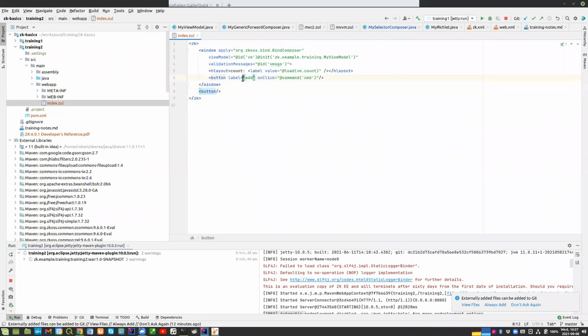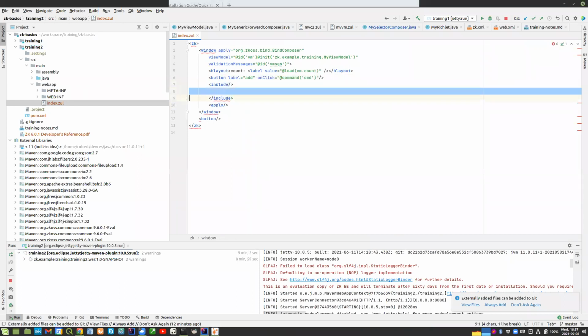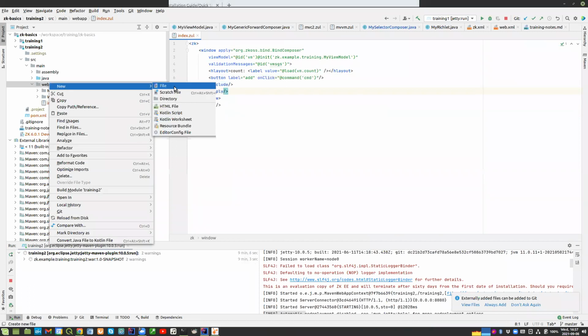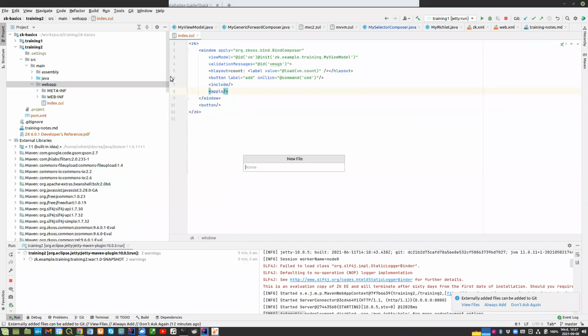And then there was the question whether or not to use the include or the apply element, because both somehow serve a similar purpose. You will have some kind of application that consists of multiple pages.